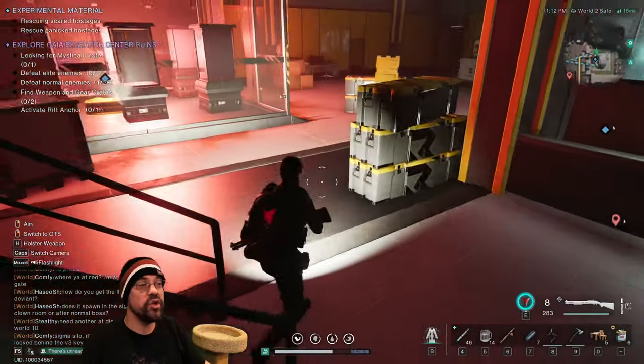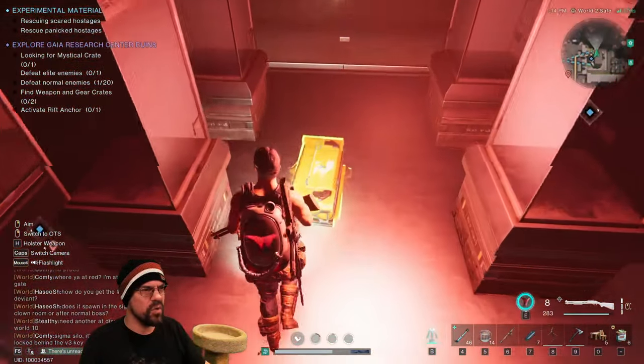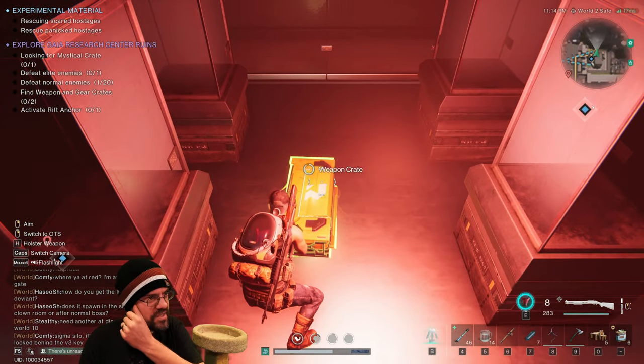What server am I on? We are in USC, if you'd like to join us. Oh, here we go. Give me something good. Give me something good.